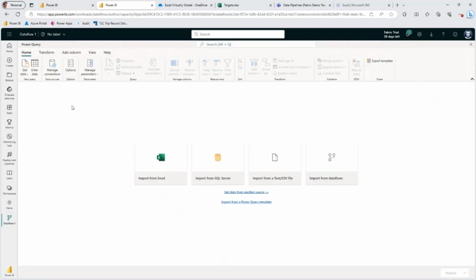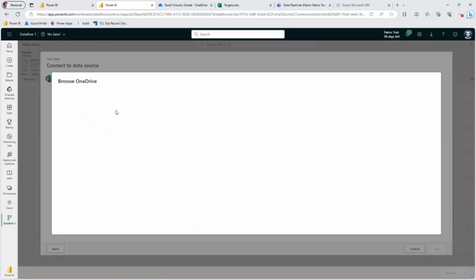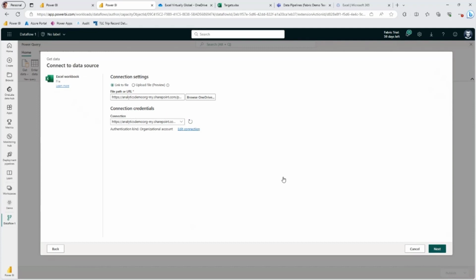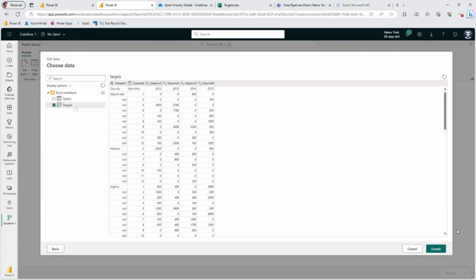So I will get data from Excel sitting on my OneDrive, and hopefully I will connect to my targets file, and I will point to existing table, the only table in this spreadsheet.